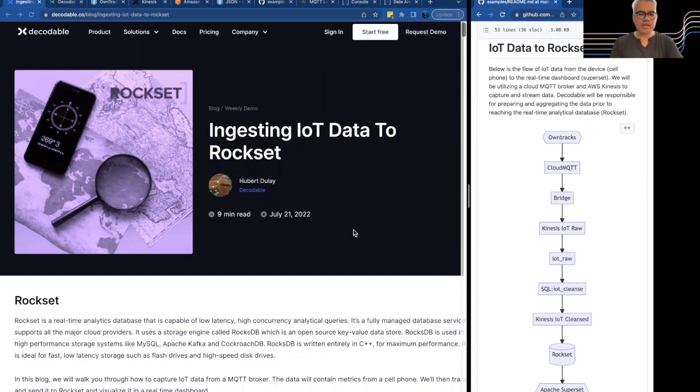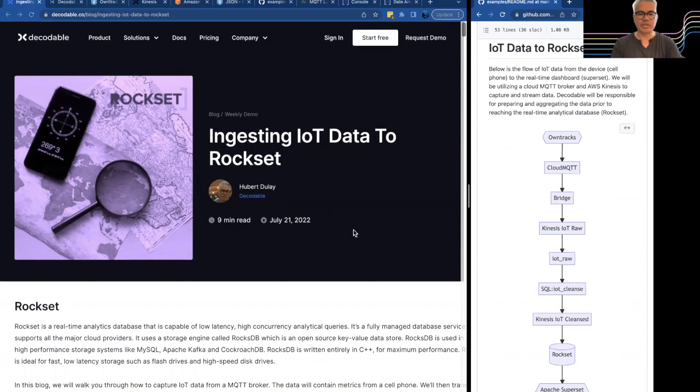A lot of these types of databases really benefit from pre-processed, prepared data that's already flat, so that those systems or databases can really focus on low latency queries, and not spend too much time transforming and cleansing that data to get it to be presentable to the dashboard.